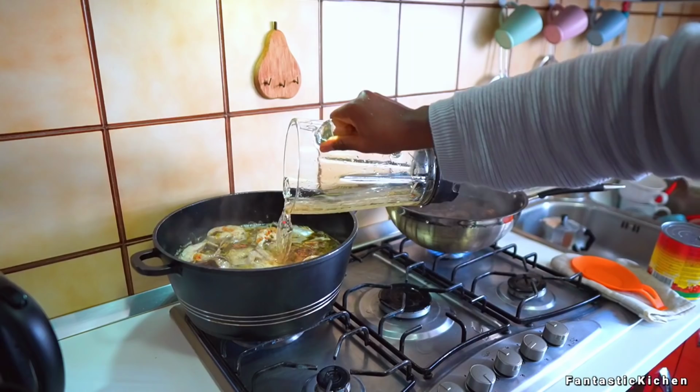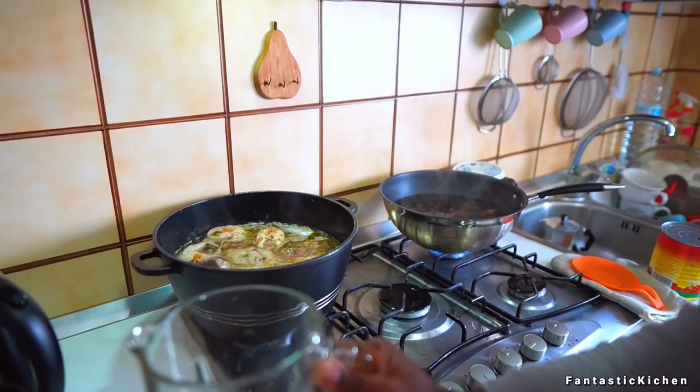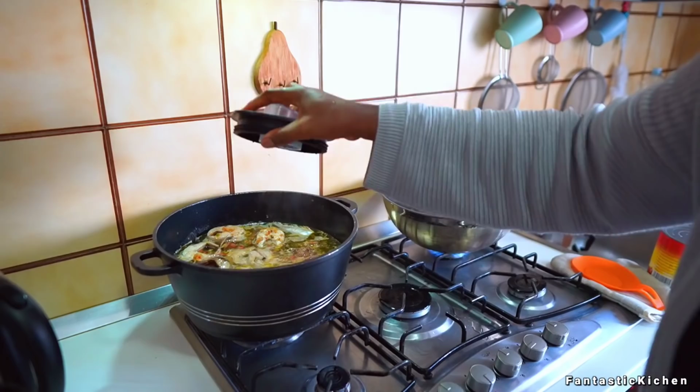Rinse the blender because nothing goes to waste. Nothing goes to waste, to my brothers and sisters. Things are expensive now, so we got to make very good use of them. All right, I'm going to add the banga right now.